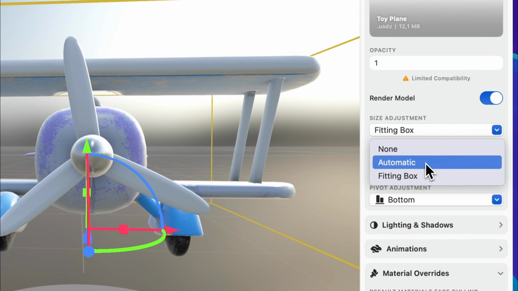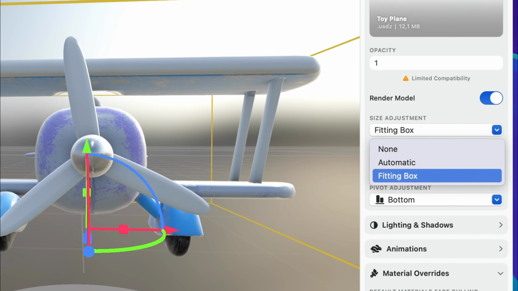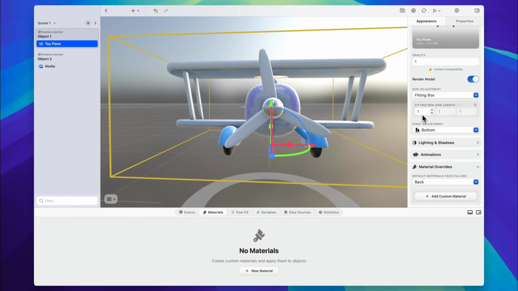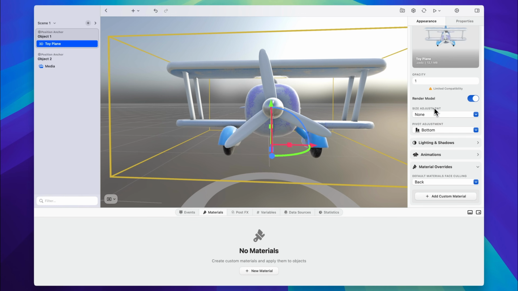If you scroll further down, you see a fitting box. By default, there's none. You can also set a fitting box around objects that will reduce the size of it to whatever values you put in here. And this can come in really handy when you export a 3D model from whatever 3D tool that might be, and something went wrong with the scale, and it's humongous. It's like 1,000 by 1,000 meters. So that would be a teeny tiny bit too big for the scene and for the view here in Scenery. So for these 3D models in particular, you can choose a fitting box to squeeze it into a certain size. By default, let's choose none.